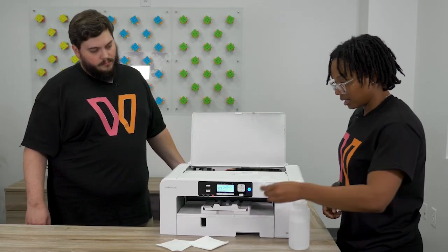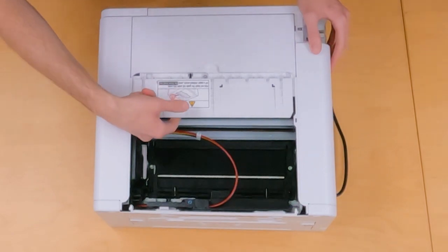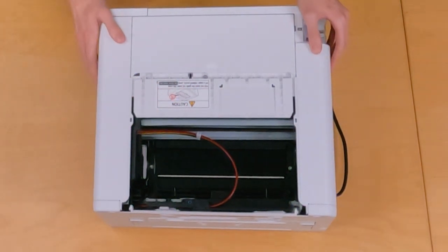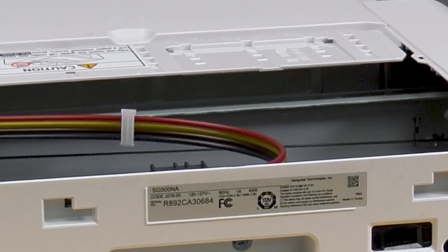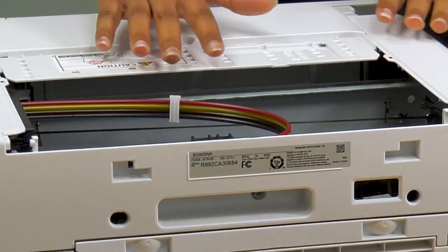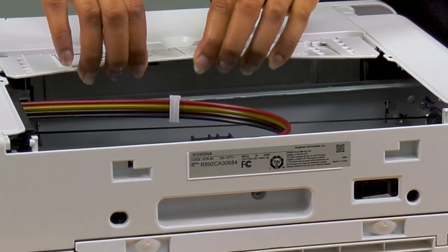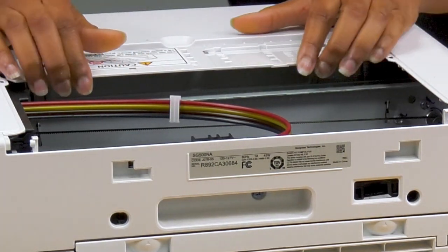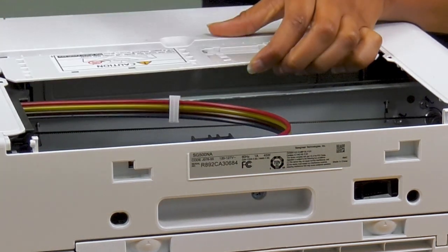That's all we need to do for that. So after you've cleaned your rollers, you're going to want to clean the horizontal encoder. And that is that clear white piece behind the metal part on the inside of your printer. We have a tutorial showing you how to do that as well — just remember to be very gentle when cleaning this piece. You're going to need denatured alcohol and a lint-free cloth. You're going to first clean the encoder strip. If you look behind this metal bar here, there is a clear strip — that is your horizontal encoder. And this is the piece that you're going to want to clean. I'll let you go ahead and demonstrate how to clean that piece.